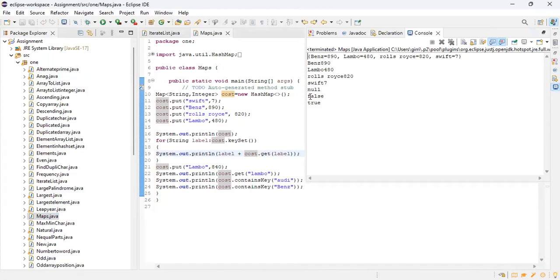So the first one is false, and the next one is true. So this is how I have got it.